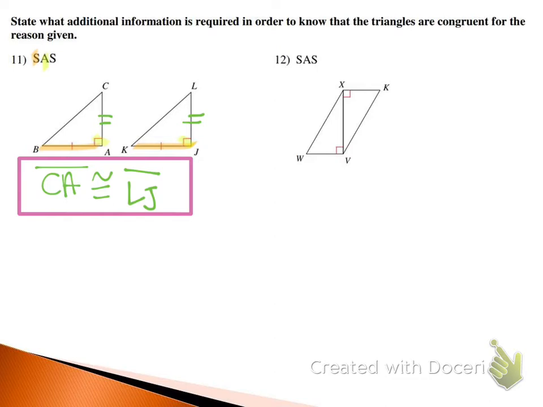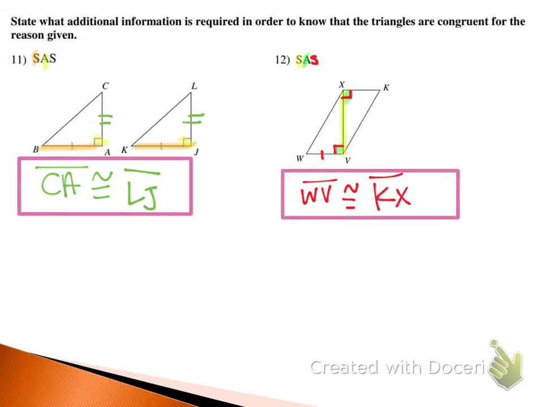All right, and for the second one, again, we're trying to prove side angle side. Do we have a side congruent to a side? No. We don't? Oh, we do. Oh, yeah. The side they share. Yeah, you're good. And then do we have an angle congruent to an angle? Yes. So then we are just missing another side, right? So what side would have to be marked congruent in order to have my angle in between? WV is one of them. And close. So if I said WV, I have to say KX. Good. So it couldn't have been WV because then my angle wouldn't have been between my two sides. That's why we picked WV and XV. I think that's it on that one, right?